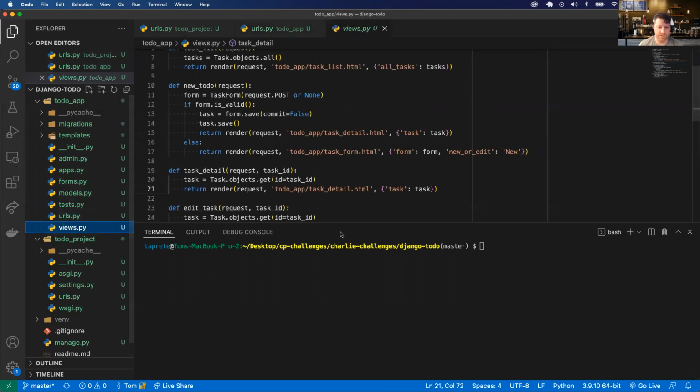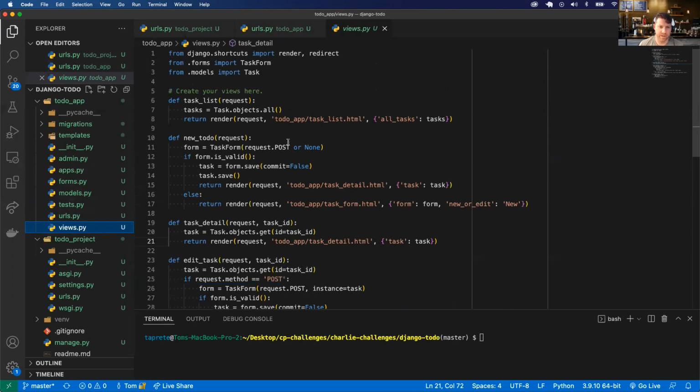Let's go into the views. These are all just basic function-based views. So I've got the task list, task detail, new to do. I probably should make these task lists, maybe new task instead of new to do.